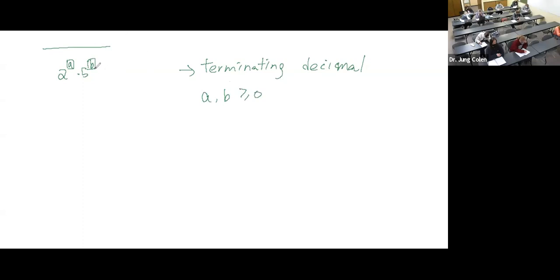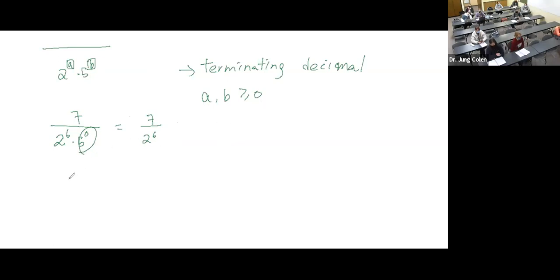If B is 0, for example, 2 to the 6th power times 5 to the 0 power. 5 to the 0 power is what? 1. This is what? 7 over 2 to the 6th power, isn't it? That's exactly the same as our first example, 7 over 2 to the 6th power. It was still a terminating decimal. Okay, so your exponent here can be 0 or greater than 0. Then you can change this number to a terminating decimal.